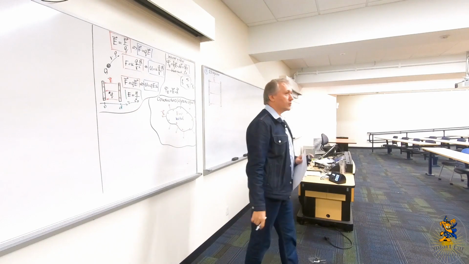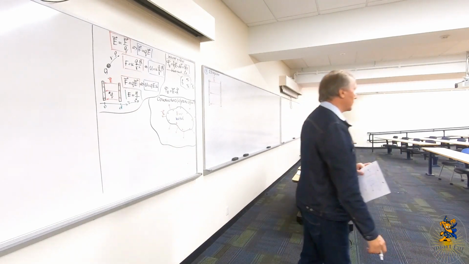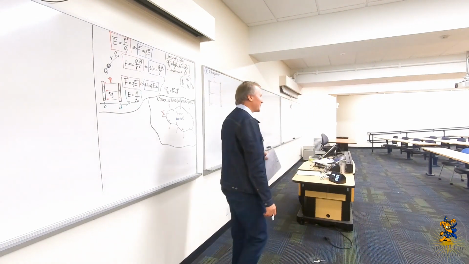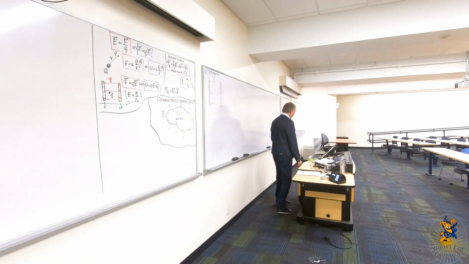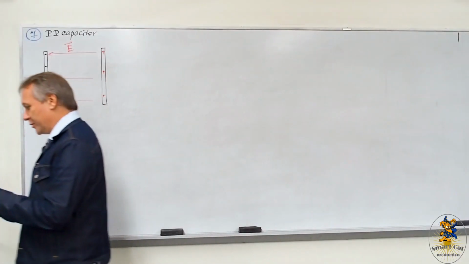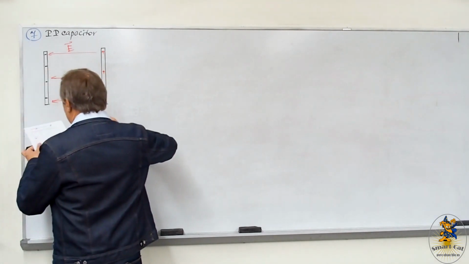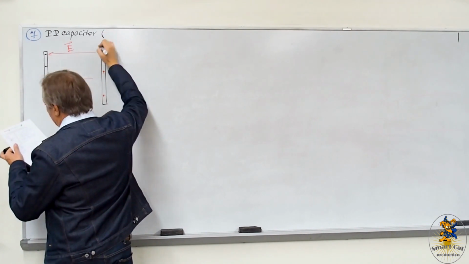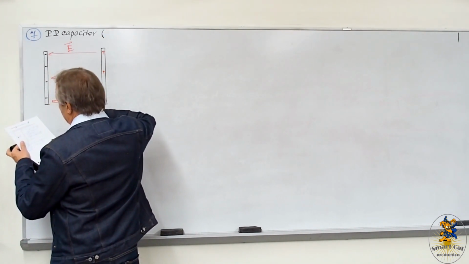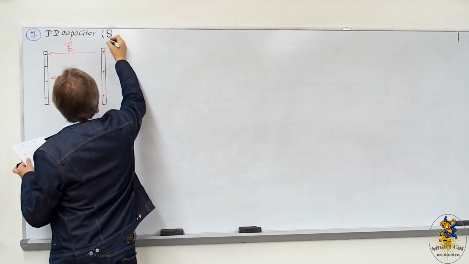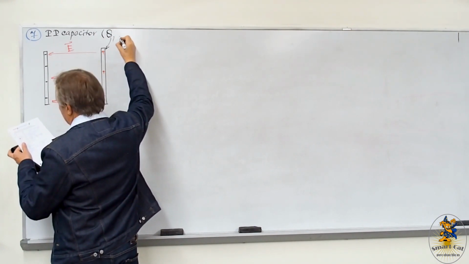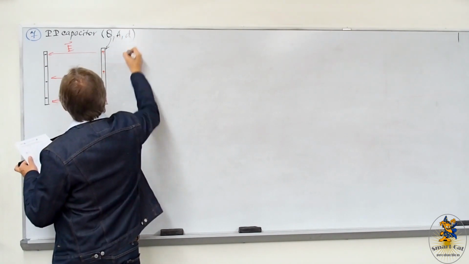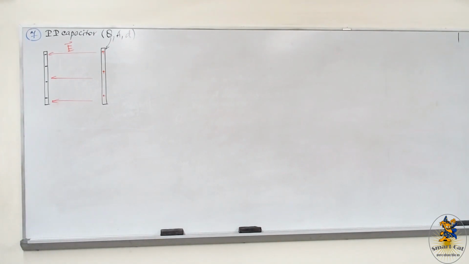Because I notice quite often students are kind of addicted to numbers, right? And sometimes on purpose I don't give numbers. So you would suffer a little bit. Not suffer, just need to be comfortable doing without numbers. So let me first write what is given about the capacitor. Total charge on the plate Q, then area of the plates, and the spacing between the plates. So these are given values.